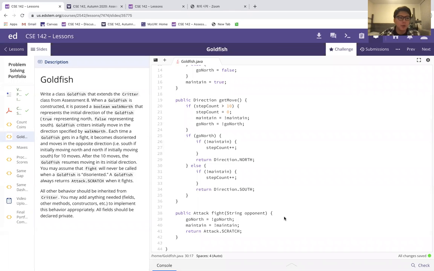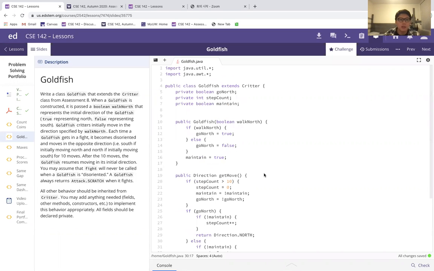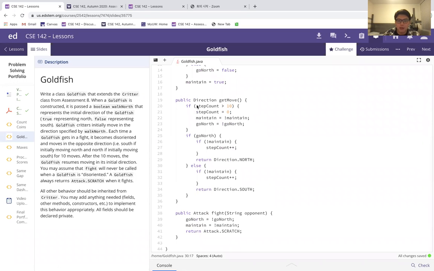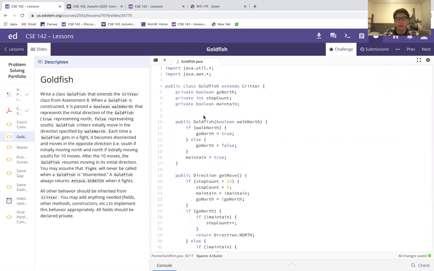Hi, in this video, I'm going to walk through the explanation for Goldfish. The key element for this assignment will be understanding how to step the count of the Goldfish and also understanding object-oriented coding in general. In other words, we're not dealing with the client code anymore. So these are the key elements. These two are enabled so we can enable some of the functions like scanners or other general functions.